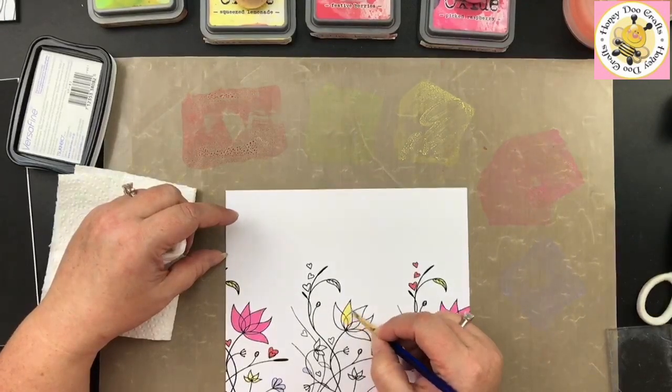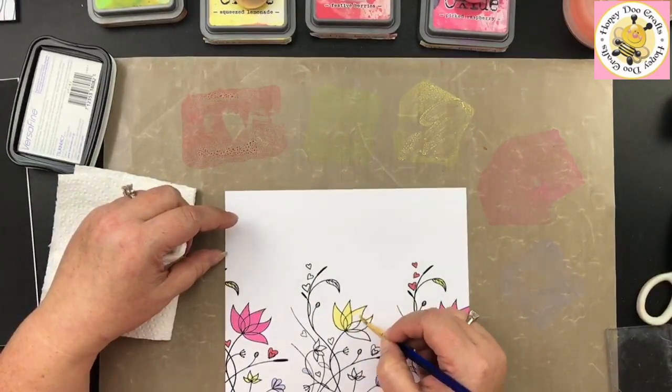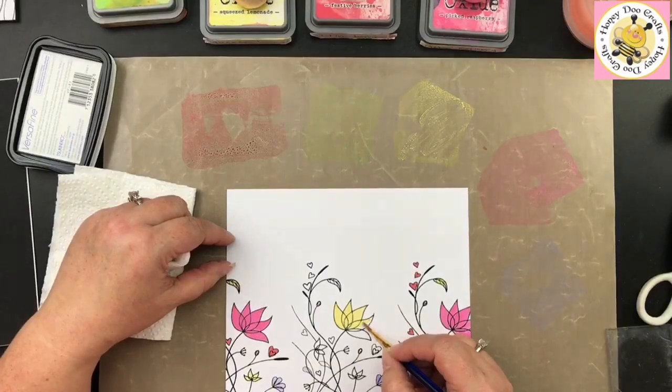And literally, I'm just scribbling on. This is smooth cardstock, it's not watercolour cardstock. So you don't want to completely saturate this card. It will take a certain amount of water, but it won't take the same amount of water that a watercolour card would take.